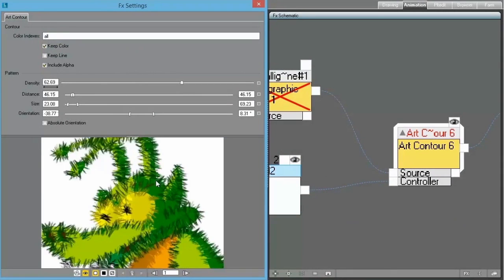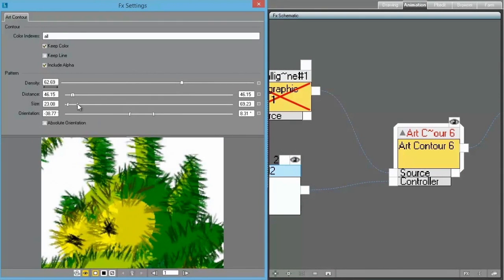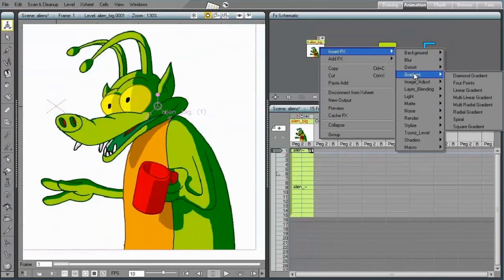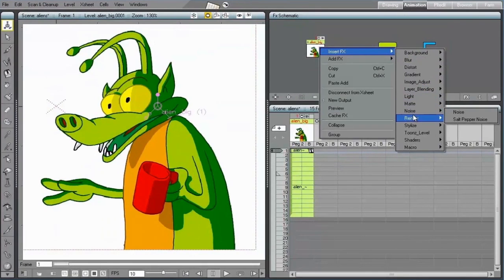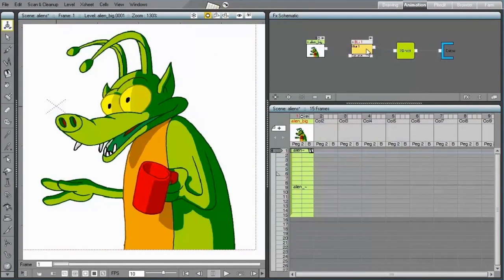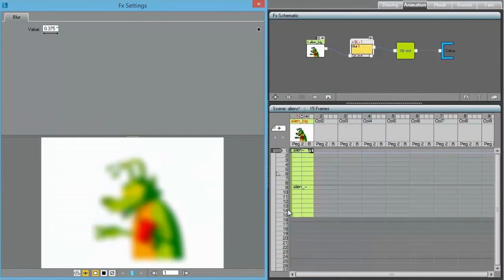Apply brushes along the line, replacing the standard contour line or adding to it. Toonz offers a wide collection of effects, some standard such as blur, and some very particular. The special effects can be previewed both in the main viewer and in the settings swatch. All the effects can be animated.